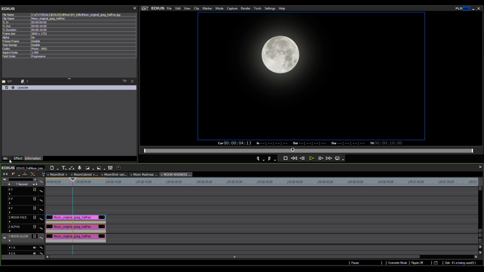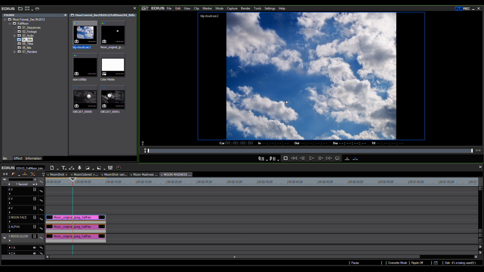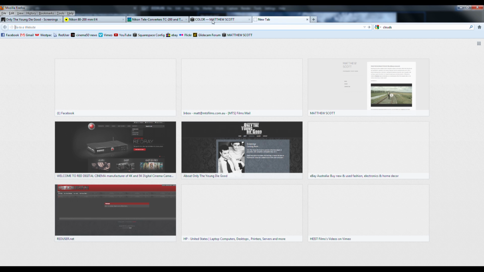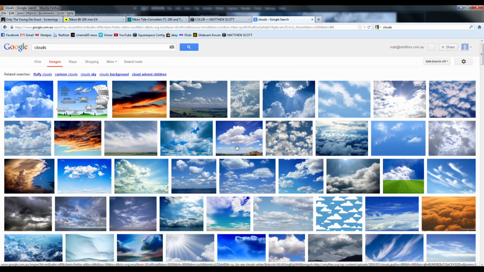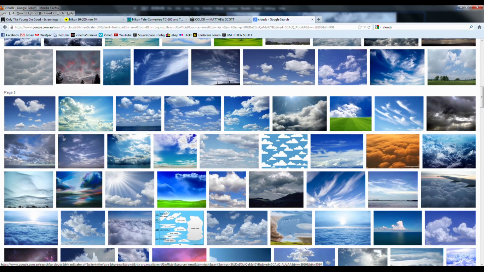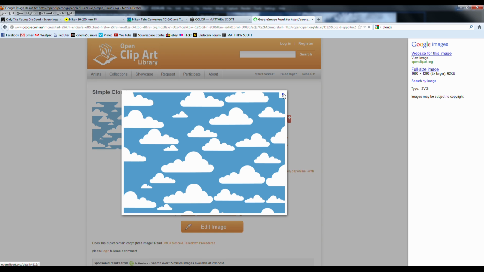So next up, we want to grab our sky. Now here's the sky I got. Where did I get this sky? I didn't shoot it. No, I stole it from a stupid Google image search. So let's have a look at Google, and we type clouds in Google, and we go to images, and as you can see here, we have a multitude of clouds. So many you can choose from. You can really create any sort of style you want. Remember, we're turning these into nighttime clouds. This one is particularly realistic, but it completely is up to you.